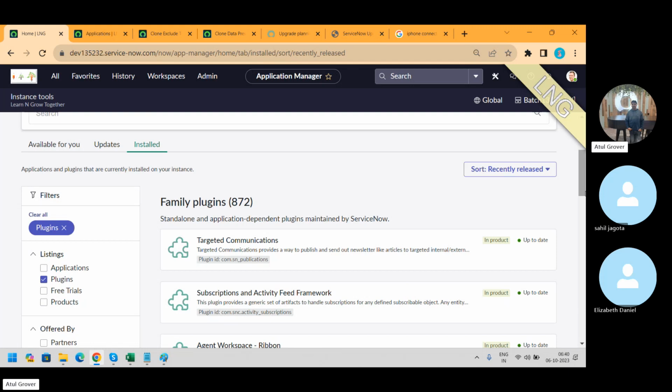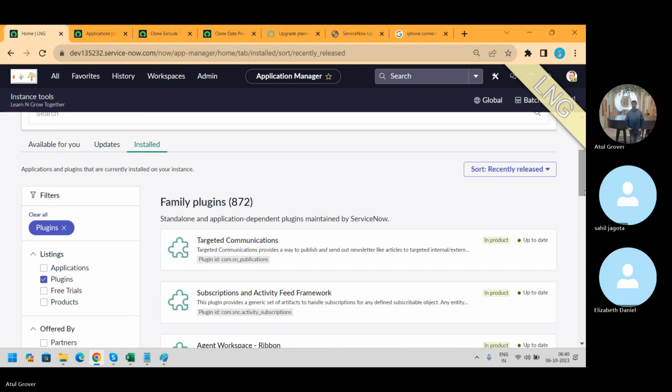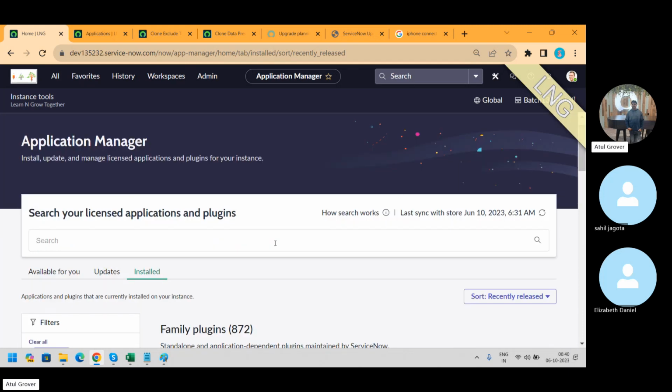Right? So now if I show you something here, let's say I want a functionality in ServiceNow, specifically in a change, so that I can update 10 or 20 CIs in one go via change management.